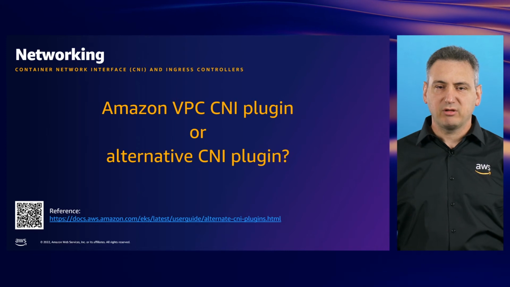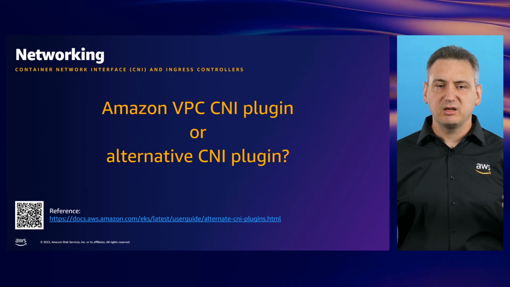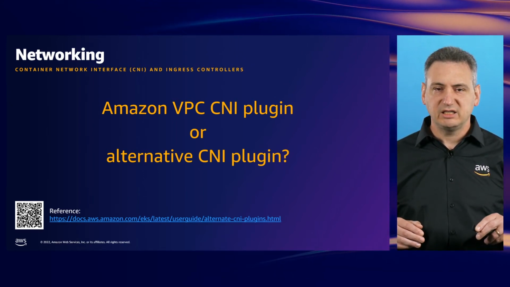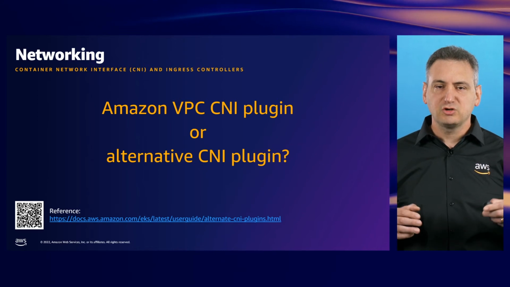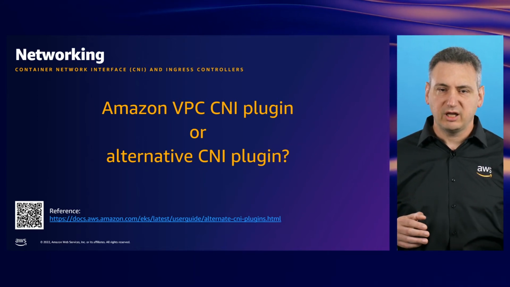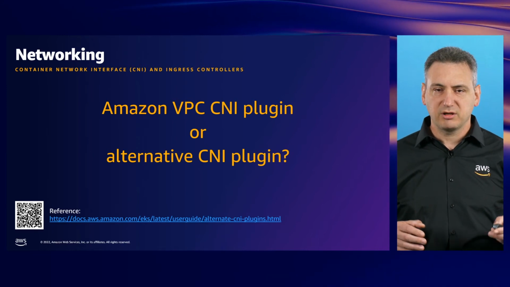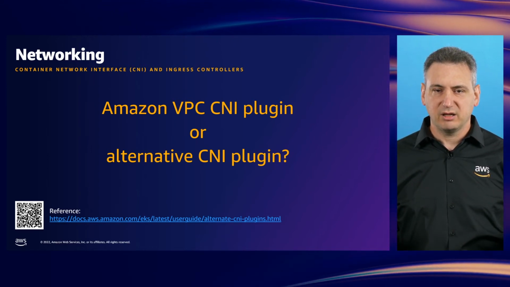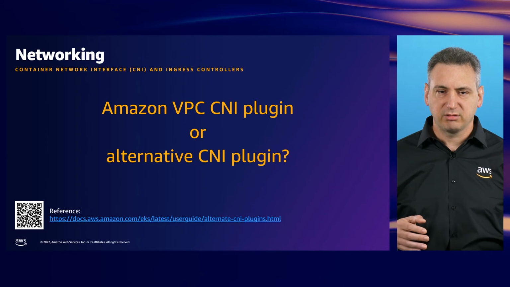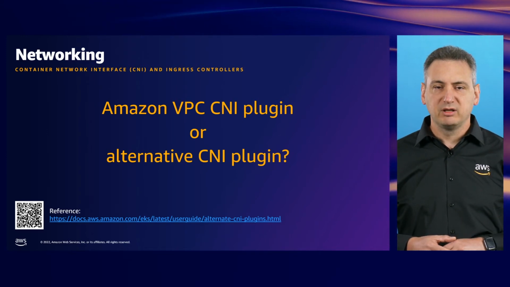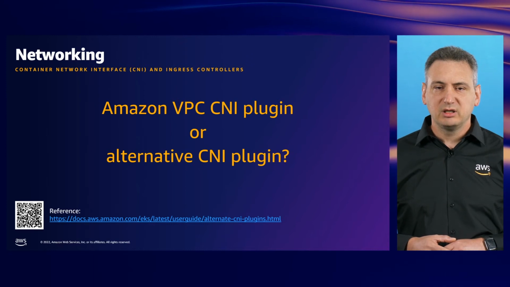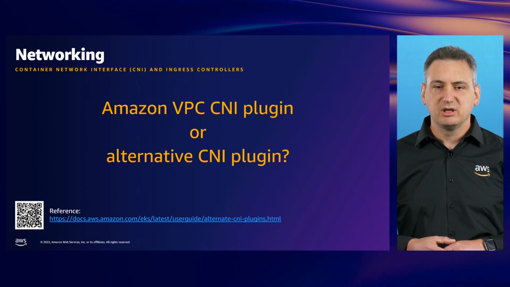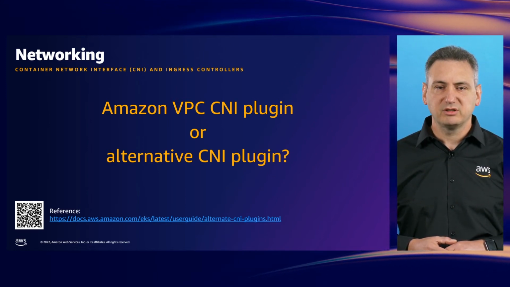The advantage of the Amazon VPC CNI is that it ties into the EC2 network interfaces to assign IP addresses using the native AWS networking. This should provide both a performance benefit over overlay networks, as well as allowing the use of security groups for securing pod communication to AWS resources outside of the cluster, for example, RDS databases. Whereas, an advantage of overlay networks is that the IP addresses of the pods are not tied to your VPC configuration. They are hidden within the Kubernetes environment.